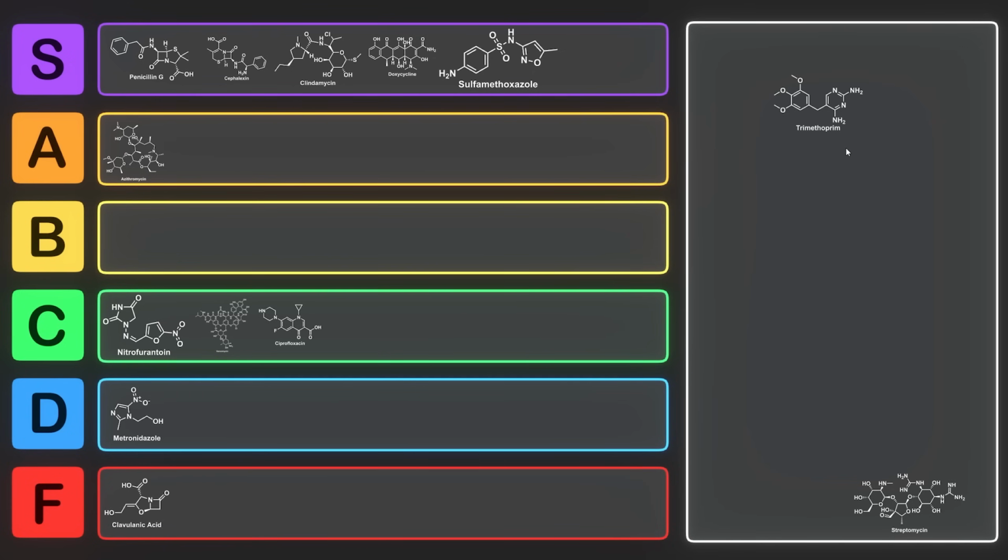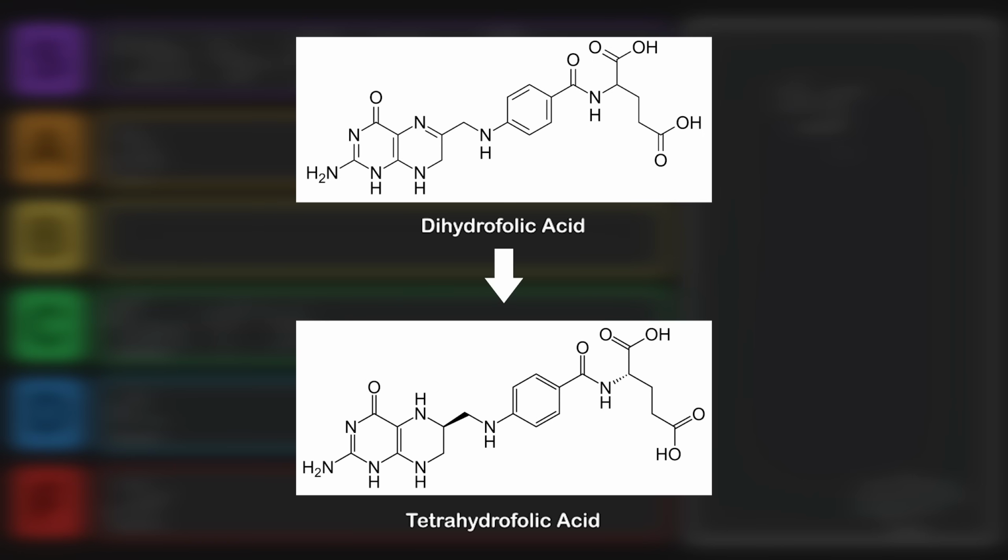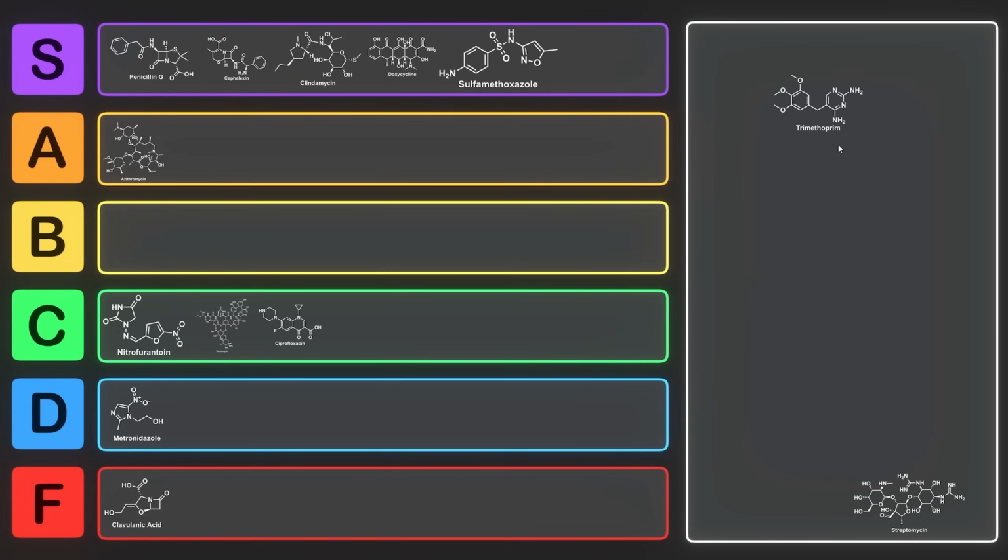Similarly to sulfamethoxazole, trimethoprim works by interfering in bacterial DNA synthesis, in this case disrupting the synthesis of dihydrofolic acid to tetrahydrofolic acid. This is a vital step in producing the nucleoside thymidine, and its disruption prevents proper function and reproduction of bacteria. Unlike sulfamethoxazole, trimethoprim can interfere with proper thymidine synthesis in humans, but fortunately, its inhibitory effect on human synthesis is only about 1/60,000th of its effect in bacteria.